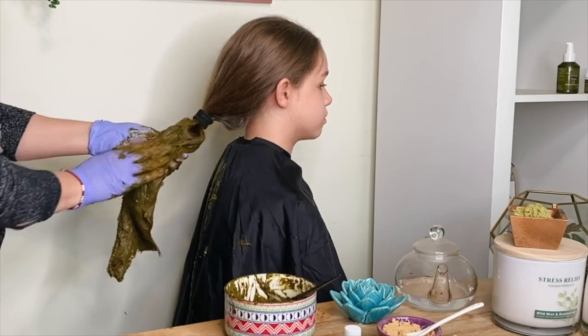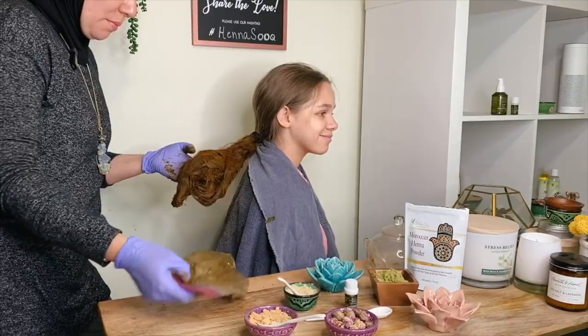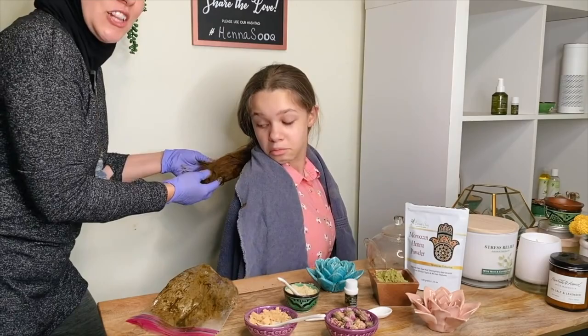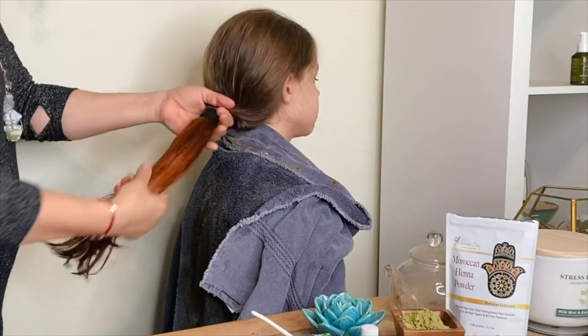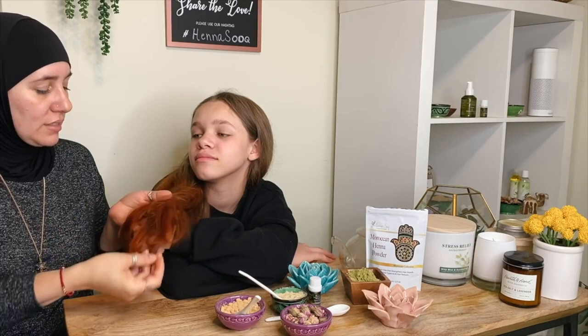I will mention that if you have not seen the video of me dyeing my daughter Matina's hair, she has a honey brown type of hair tone, which is getting darker and darker. That's just how my kids' hair is. It starts out light and gets darker over time. And we did the ends of her hair. That's almost how I did it. People were really mad at me. You have to see that video. It's super cute. We had a lot of fun. I don't do ombres professionally. It was just me and my daughter with henna, saying, let's try to dye your ends and see what happens. That's exactly what it was. So if you haven't seen that video, you definitely need to check it out.